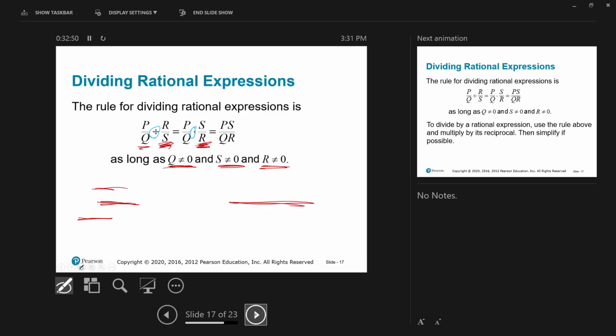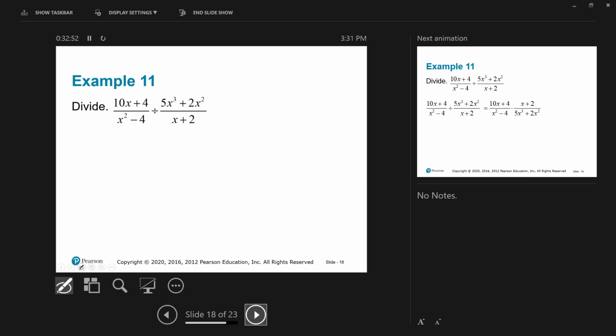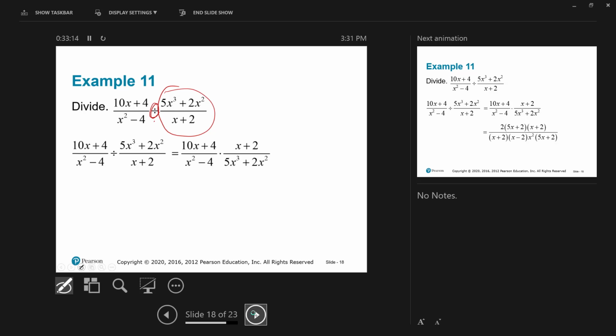So, let's take a gander. Let's see what this looks like. Here's our first problem. Okay, it's division, yes? Does division stay division on fractions? Correct, absolutely not. It turns to what operation? That's right, it turns to multiplication, and which fraction does the flipping? Yep, fraction number 2's got to flip, so here you are. It turned from division to multiplication, and fraction number 2 did a flip on us.